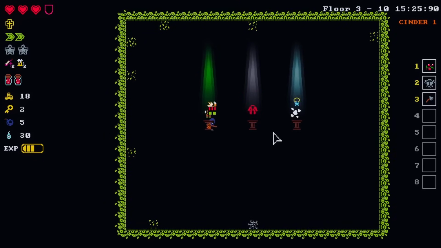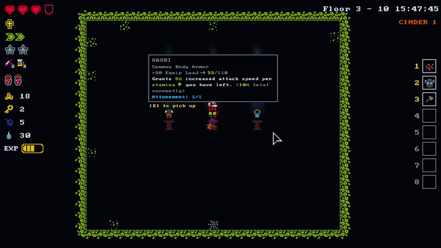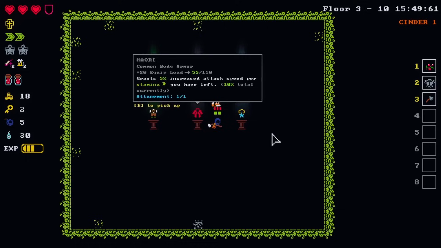I mean, the assassin gloves. Those do not look like assassin gloves. Lederhosen. On triggered lucky hit, shoot a beer mortar at the target, dealing blah, blah, blah damage. Grants plus 10 to max tipsiness. Oh, my. We have to have 3 pieces. That can be crazy for us, though, right? What else you got? That's terrible.